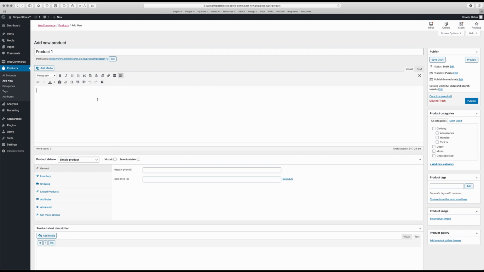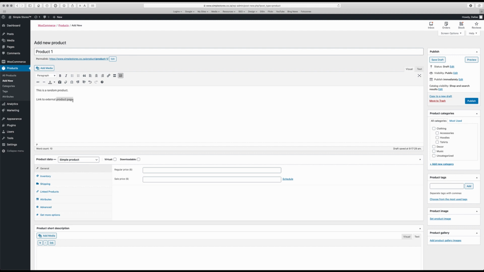Right, so for this product I'm just going to give it a random description. And I'm going to add a link here. Now the reason I'm doing this link to external pages is because Google likes to see links on pages, and if you have a link linking to an external website, for example, if you have a product that might have a manufacturer's page, it's a good idea to start putting links to those products on your product description.